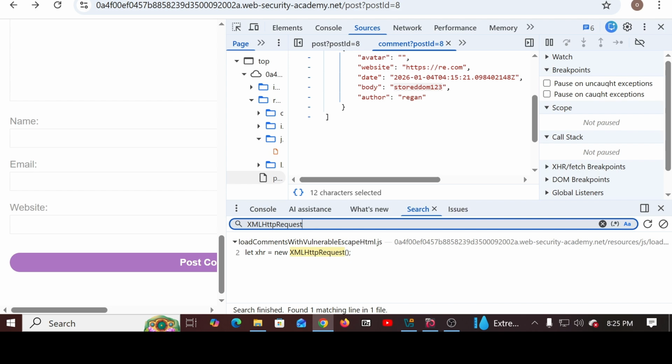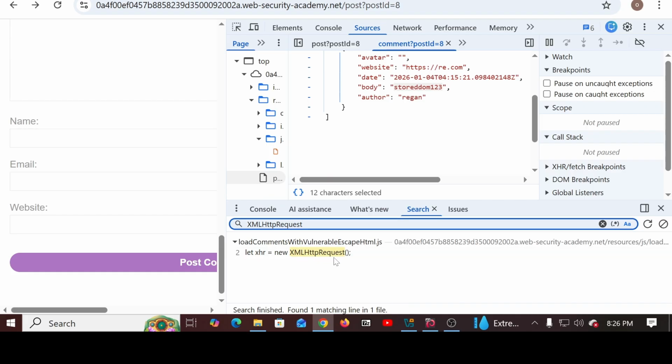Alright, so this word alone in this search, after we have done our basic pen testing for stored DOM, not stored DOM XSS, we confirm that it's stored DOM.